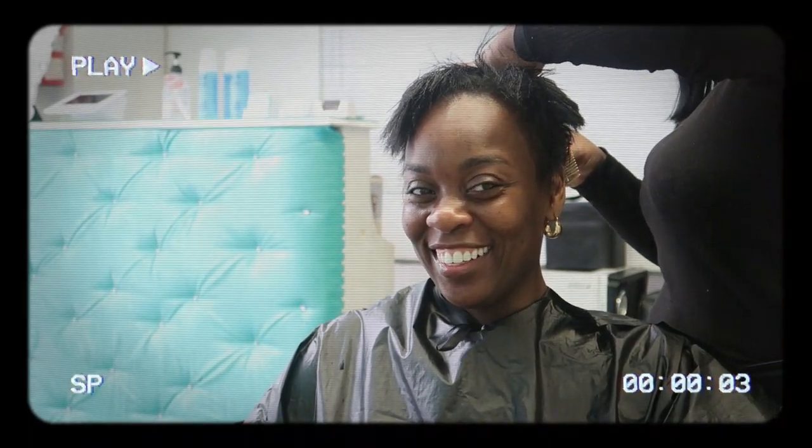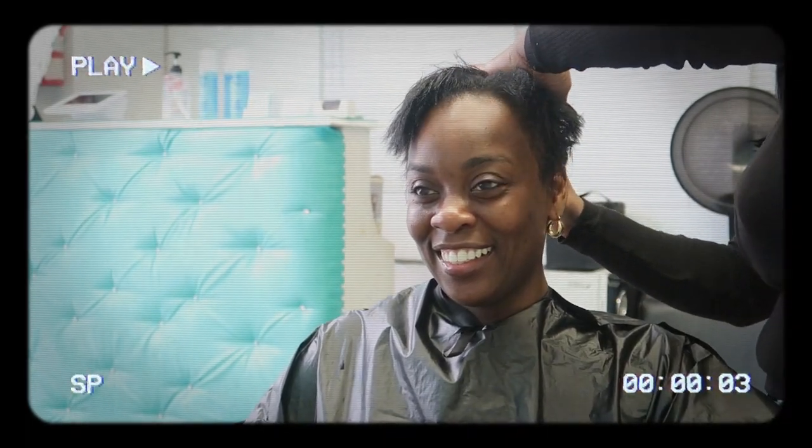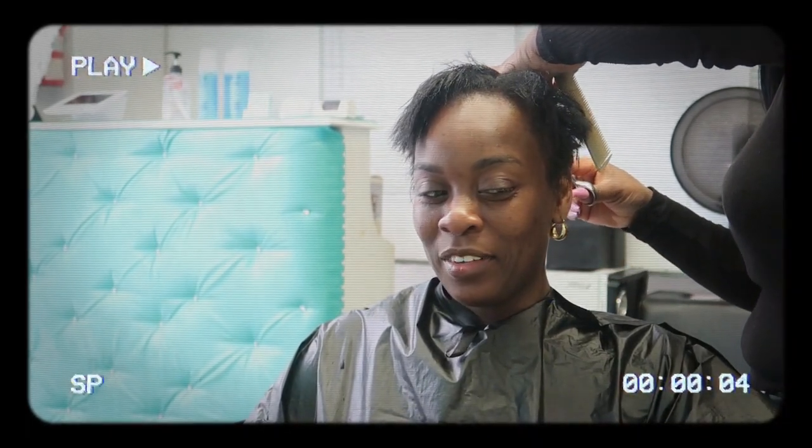I did go to the salon. I went to Salon Che and I got my hair cut down, so it is a lot shorter than the last video you guys might have seen. I'm also gonna post that video after this one. You'll see that I got my hair cut initially. I asked her to take off some of the top and also to cut down my sideburns. It's kind of backwards, but I didn't feel like it was enough to share for some reason. I don't know why I was overthinking that, but I'm gonna share that video after this one.